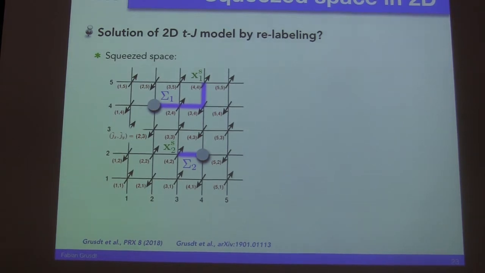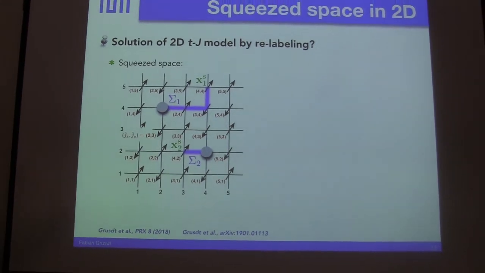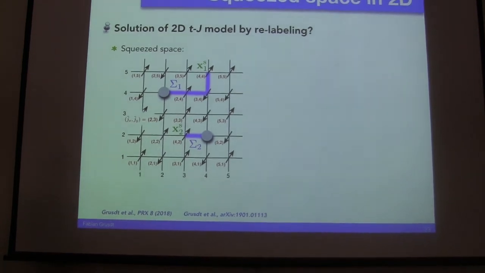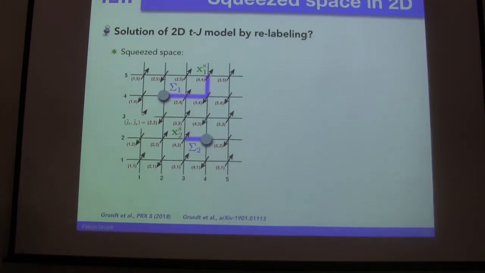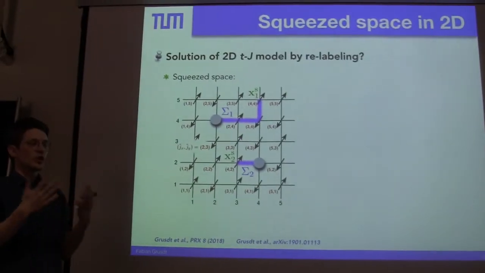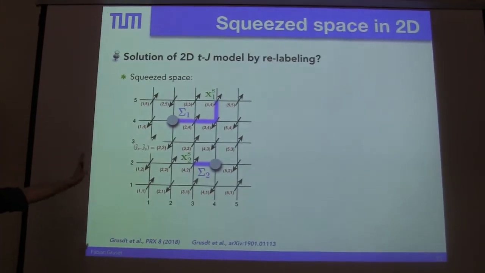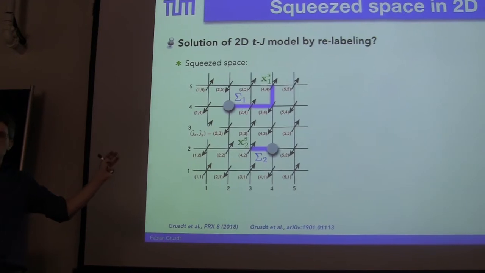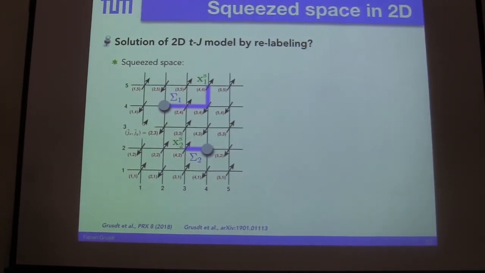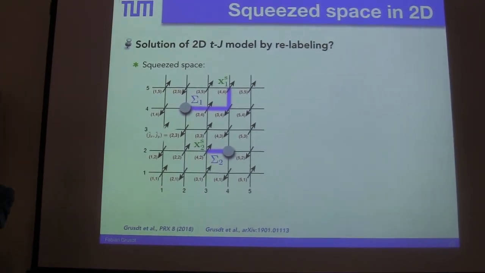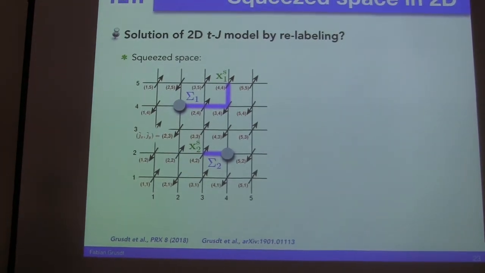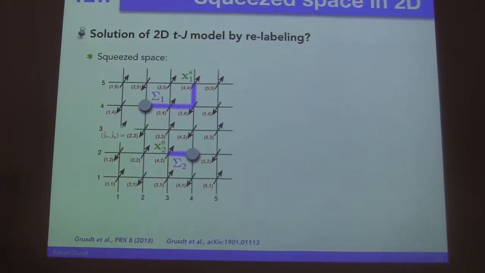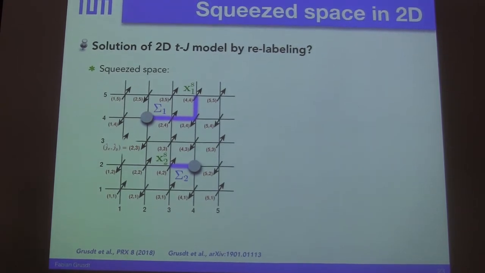So remember, in yesterday's lecture we looked at 1D systems, and we said we can actually simplify this complicated Hamiltonian a lot by relabeling our spins. What we said is we first label the spins in the absence of the hole, and when the hole is moving, the spins change their position, but we keep the old labels of the spins, right? That's the essence of the squeeze space. And now we want to do exactly the same in 2D, right?